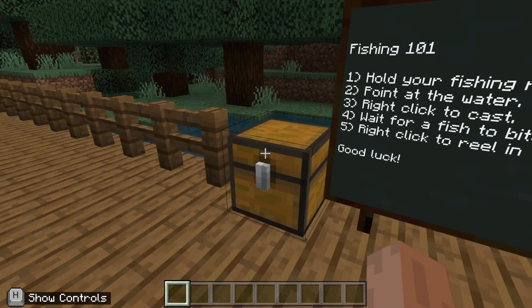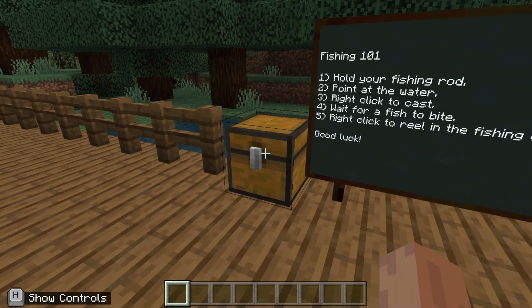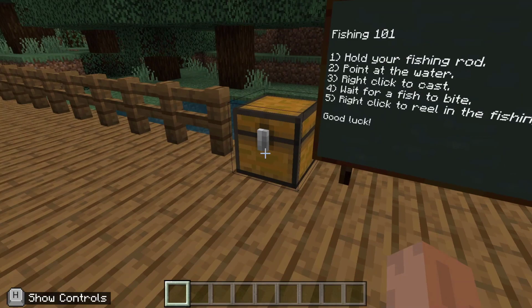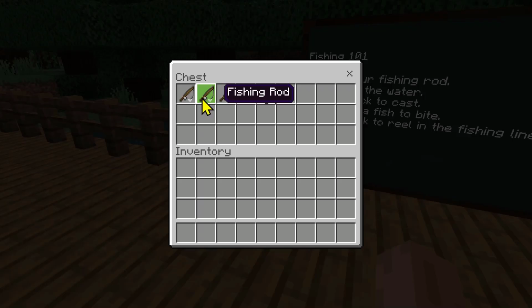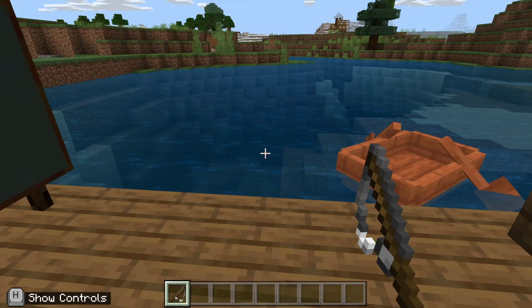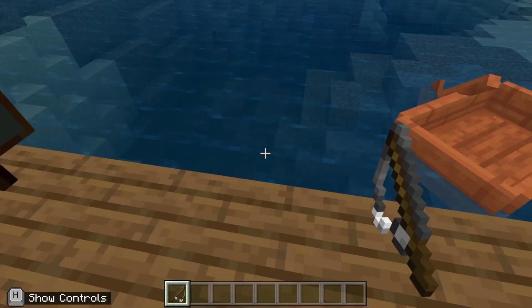Okay. So quite often in these worlds, if you see one of these chests, that's where you will find what you need for the activity. So there's 4 fishing rods. That suggests that up to 4 people can play in the game. Now I'm going to go out here. I could cast just from the land here, or I could row out in a boat. Let's just see what happens if I cast from here.